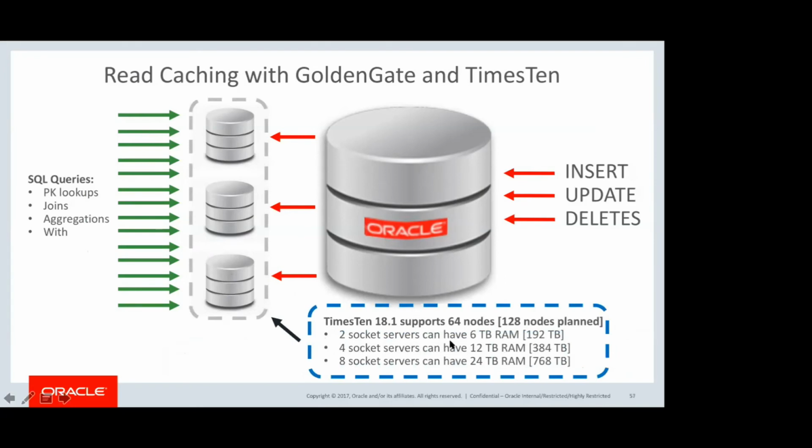So you can use a single instance or the clustered version. Each of those machines can now be quite large. Because of persistent memory, you can have 6 terabytes of RAM in a 1U machine. Larger machines can have more memory. So you can easily have 768 terabytes with 5U machines. So what used to be impossible even a few years ago, memory is now no longer an issue.